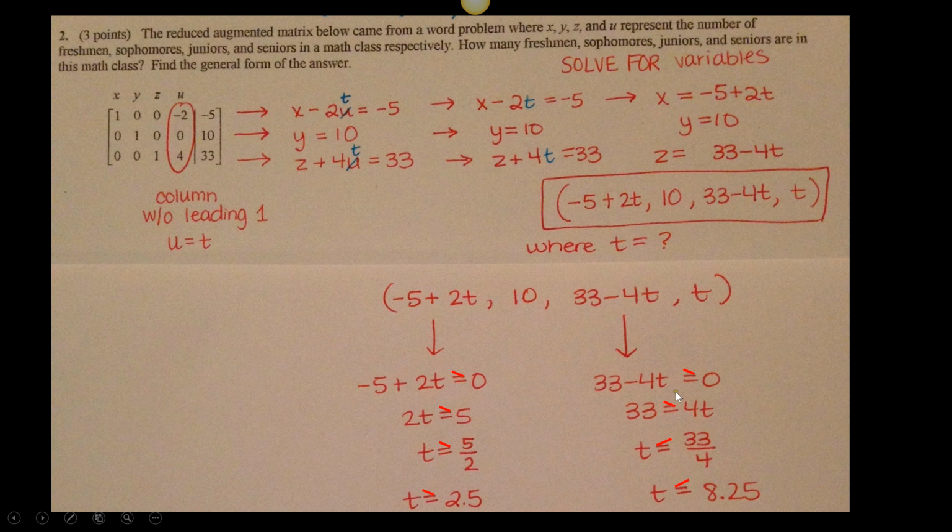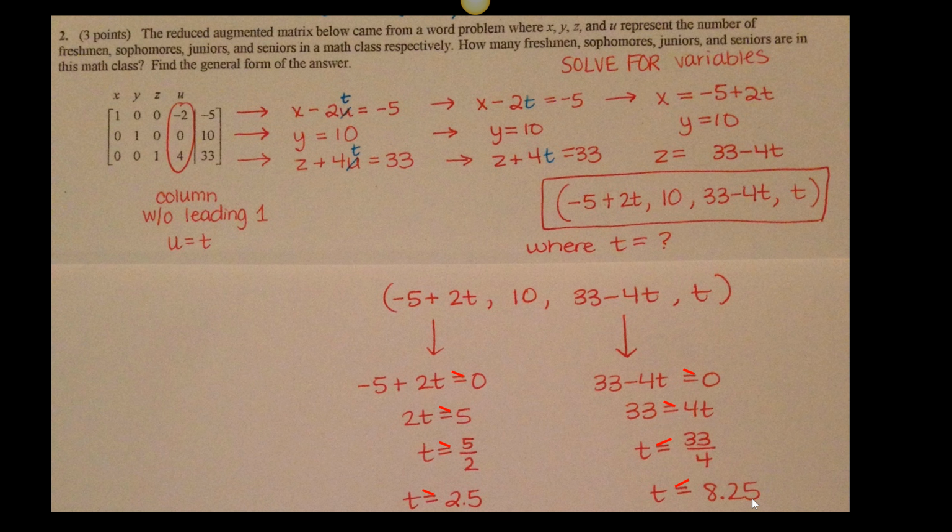Okay, so let's look over at this side. You add the 4T, and then you're going to divide by 4. And when you divide by 4, you notice that I wrote T on this side, so I'm keeping with the narrow end still pointing towards the T. It just looks like I flipped the sign because I moved the location where I put T, okay? So we have that T has to be less than or equal to 33 over 4. And if you divide that on your calculator, you get that that is 8.25.